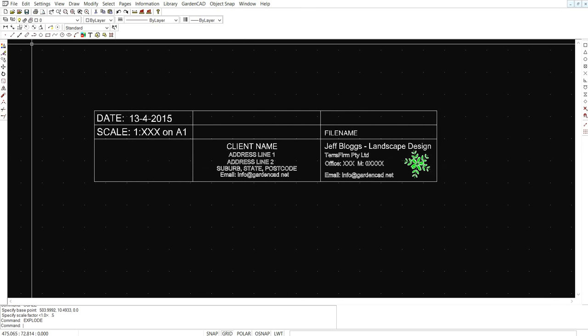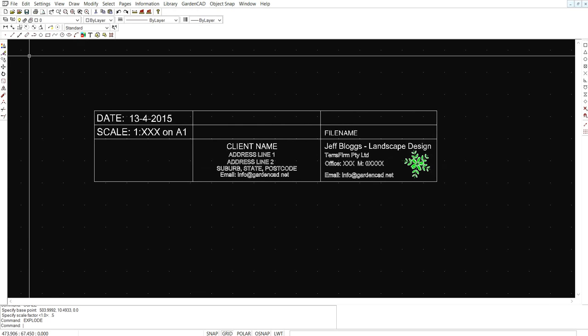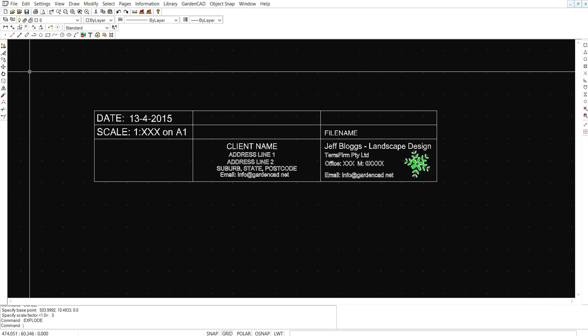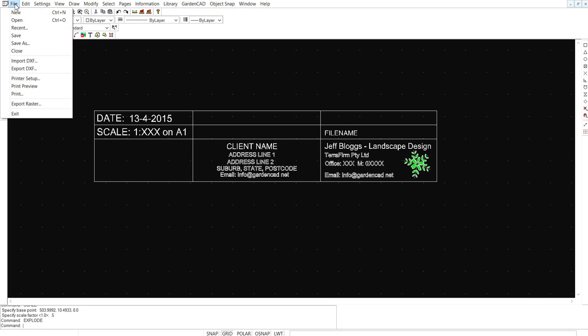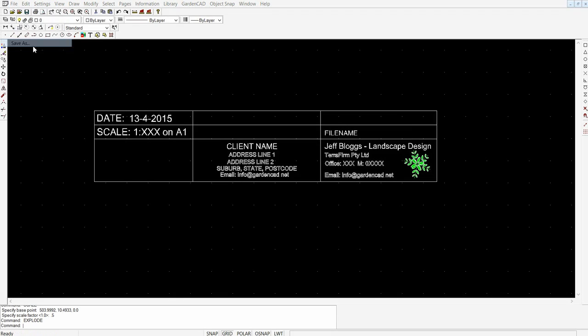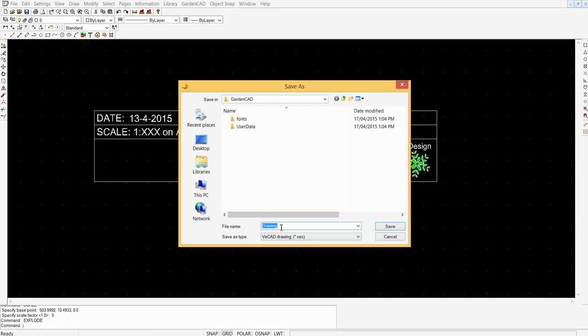So what we can now do is save it in a location where we can find it and always bring it back in. We'll put it in the template drawing eventually, but we just put it somewhere now where we can retrieve it. So save as, we'll give it the name title.